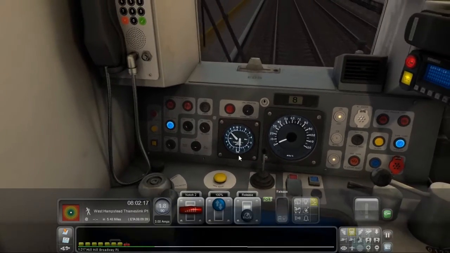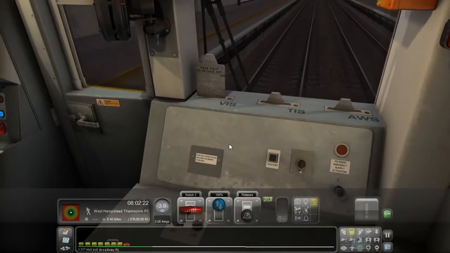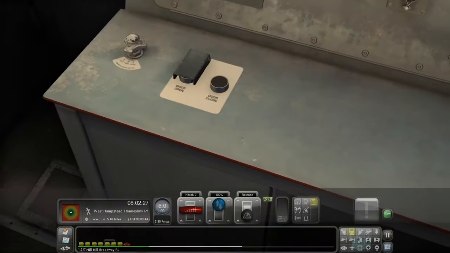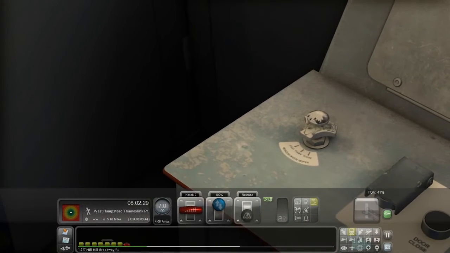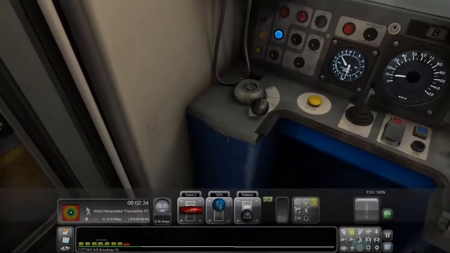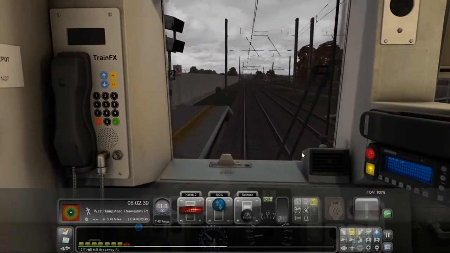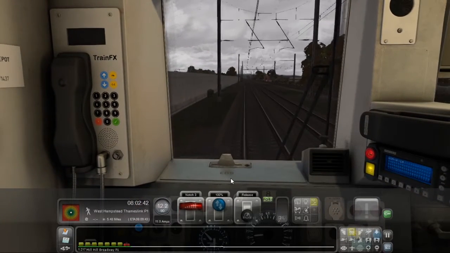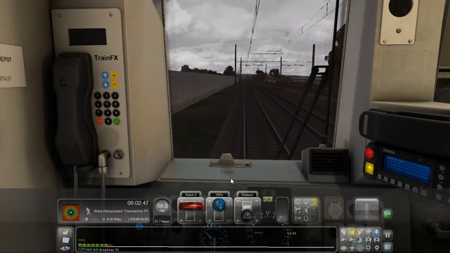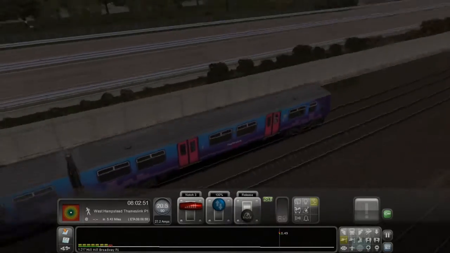Notch 2, then Notch 3. Okay, next up, West Hampstead Thameslink in 5 miles. Oh, is it in the middle? So. Aha. That's better. Because, as we can see, it's not raining.